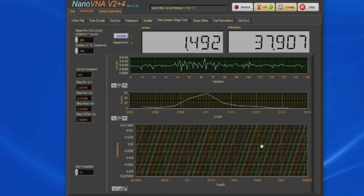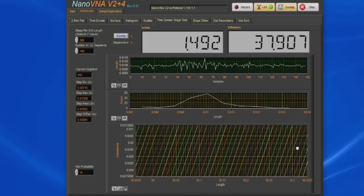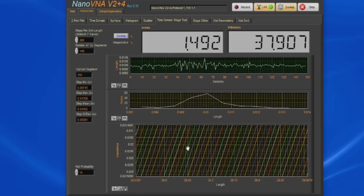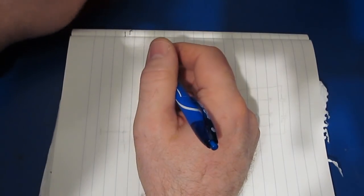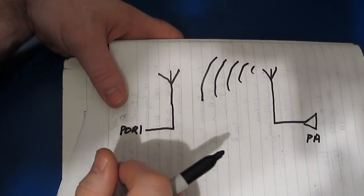You can tell, like here, there's a little bit of a gap, and then it gets a little tighter. For a $150 unit, I think it does fairly well with this test. One of the videos that I made for the original NanoVNA was demonstrating how to measure the SWR of a small antenna. So I had a viewer ask me a question about that.